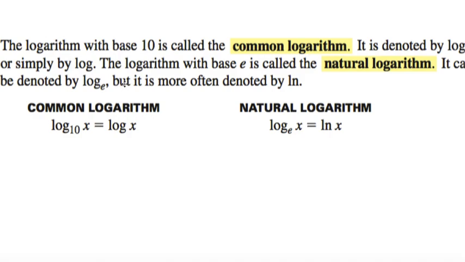So here we have what's called a common logarithm. Looking down here, it says log base 10 of x equals log of x. We don't write the log base 10, and on your calculator it just says log. It means log base 10 because that's the most common logarithm we have. So log base 10 of x is equivalent to log x. And then over here we have this natural logarithm. On your calculator you don't have log base e, you have the ln of x. That's the natural log of x, and that's the same thing as log base e of x. Those are the two special ones.